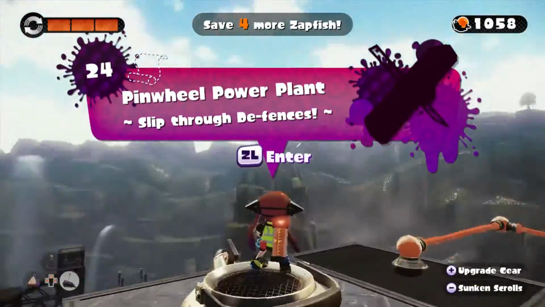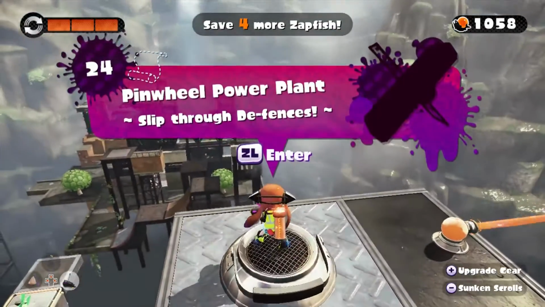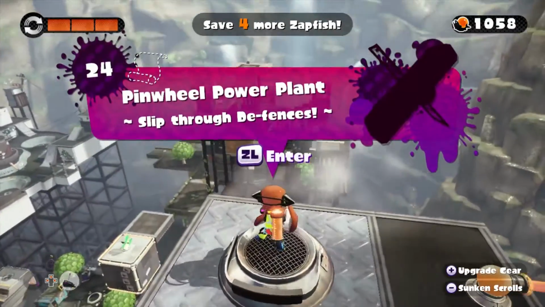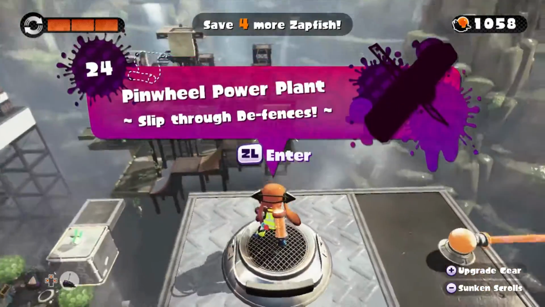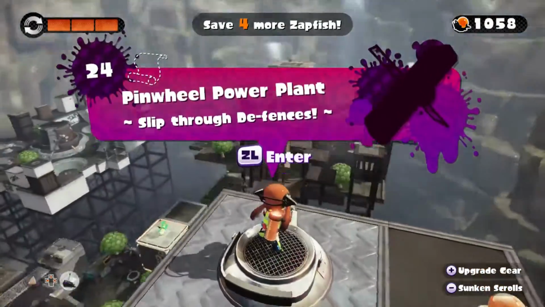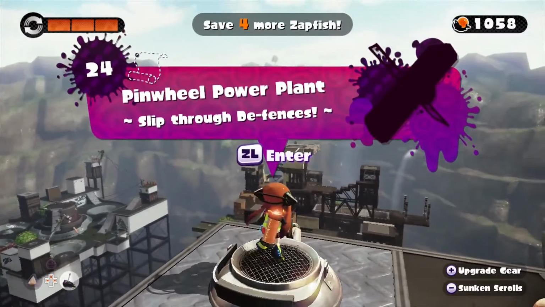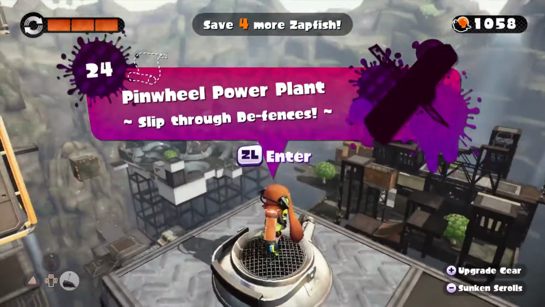You should be okay. So anyway, on my next Splatoon video, I'll be taking on Pinwheel Power Plant, Slip Through Defense, Kettle number 24. We're almost done with the adventures of single mode, guys. Almost. Don't forget, got a boss to deal with after all these levels finished. So anyway, Pinwheel Power Plant, Slip Through Defense, Kettle number 24. On my next Splatoon video.